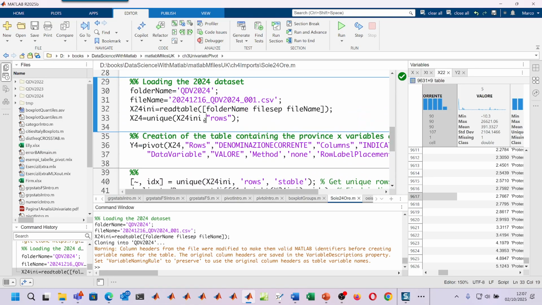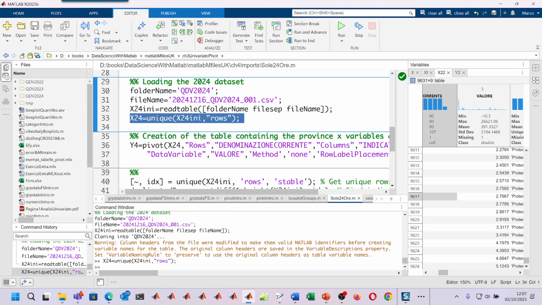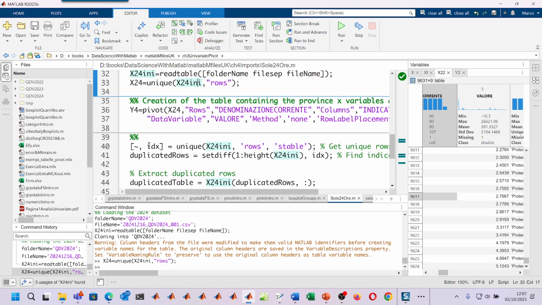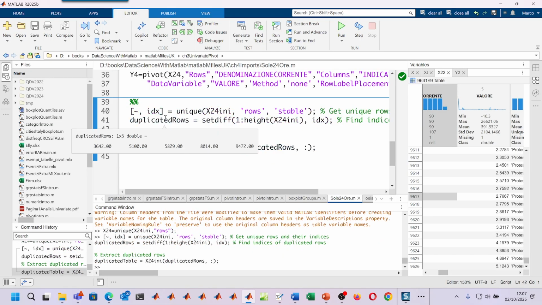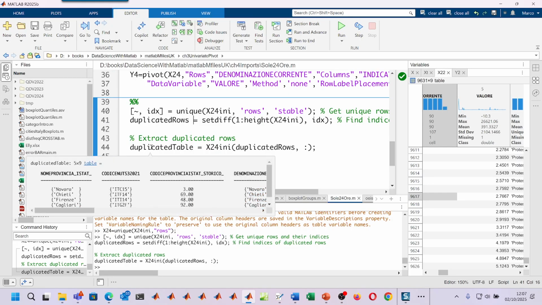However, if you do unique rows, you find that there are some rows which are duplicate, and then you end up with 9,630. And here are 2 lines of code to find the so-called duplicated rows. And these are the provinces that have been duplicated. Just to show you that in MATLAB, knowing the data are wrong, with 1 line of code you can immediately detect what is wrong, and you can still go on.